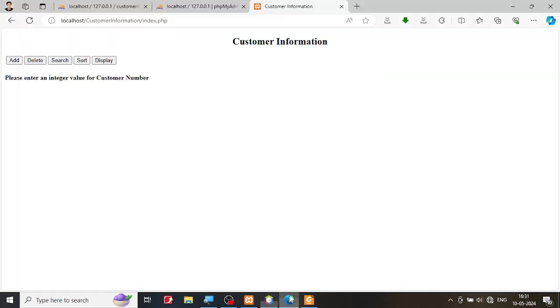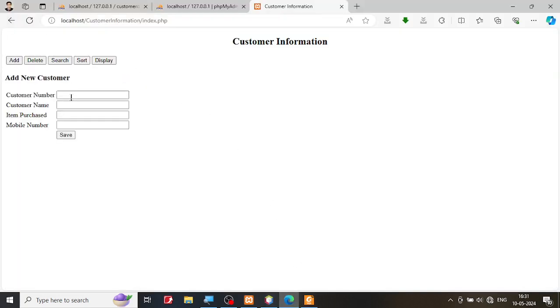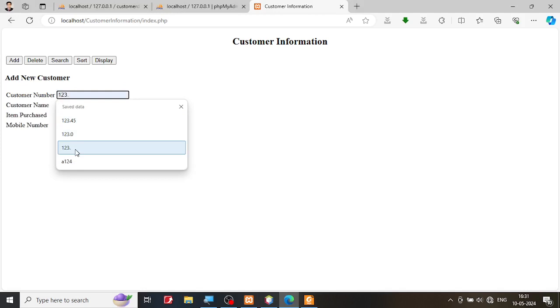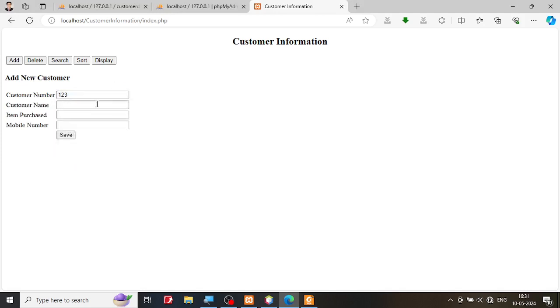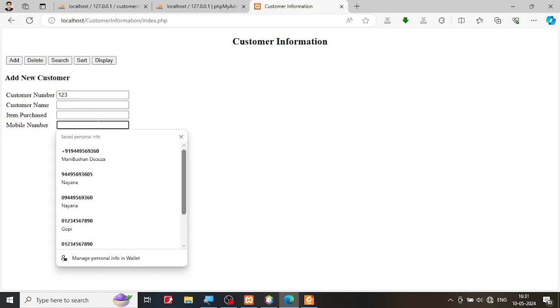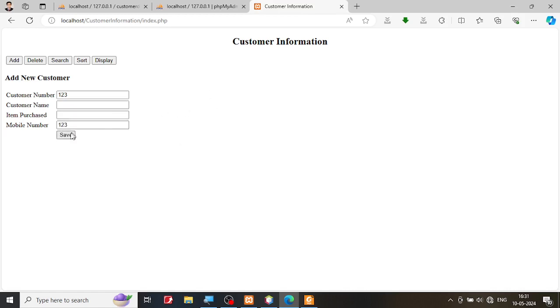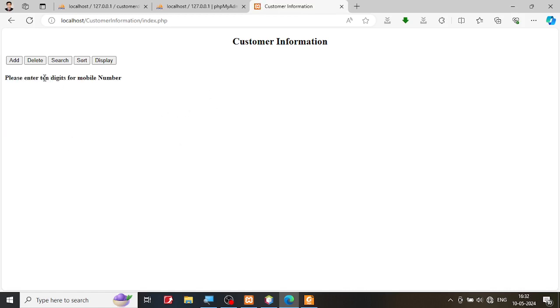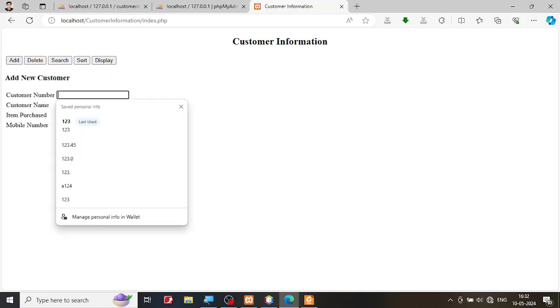Let's try this one. We'll just press add, and let's assume this is 1 2 3 without anything. This part is proper. Customer name I'm not trying now, so I'm just going to use 1 2 3 as my mobile number and try to save it. You must get please enter 10 digit value for mobile number. Let me try it one more time.